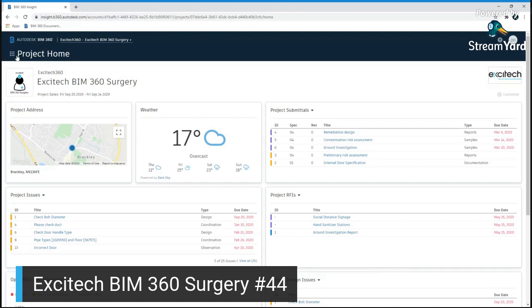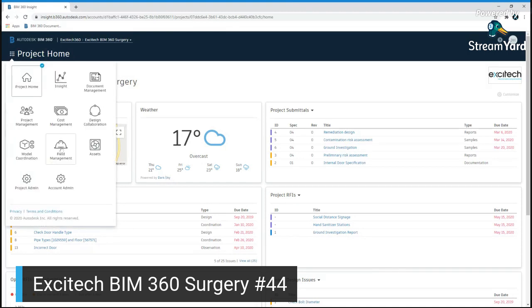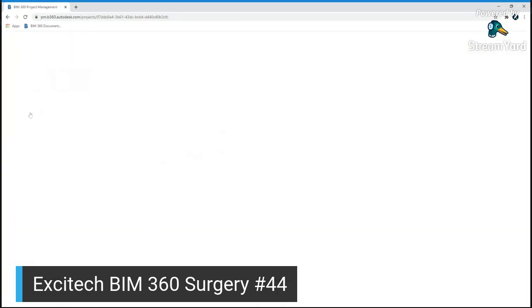So I'm going to jump straight into the module selector, straight into project management.